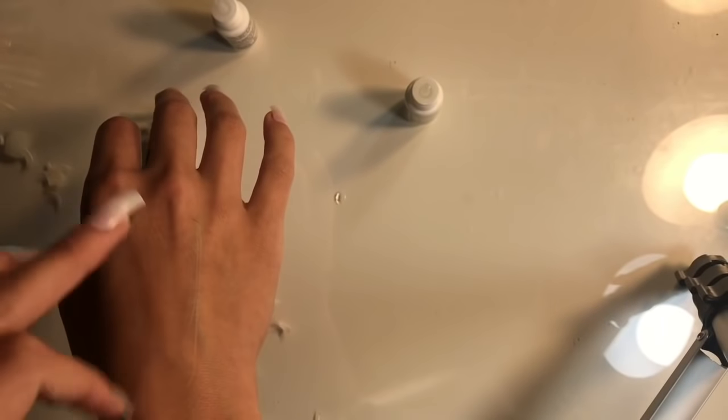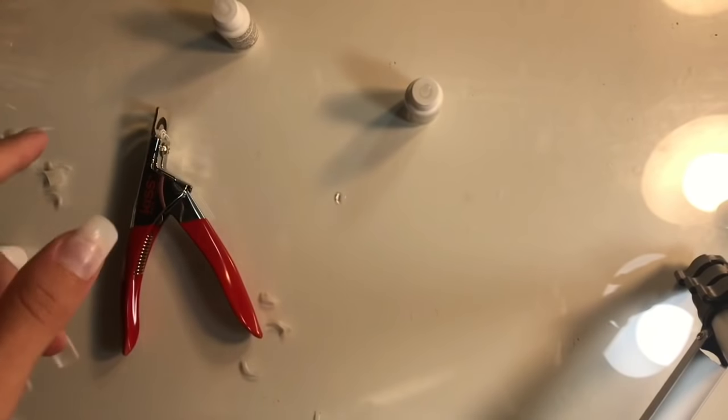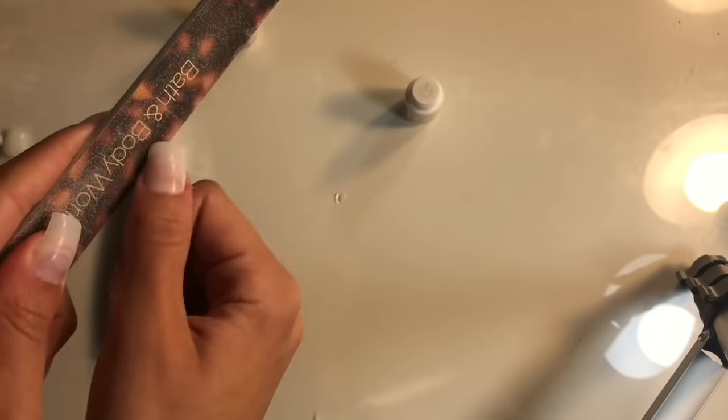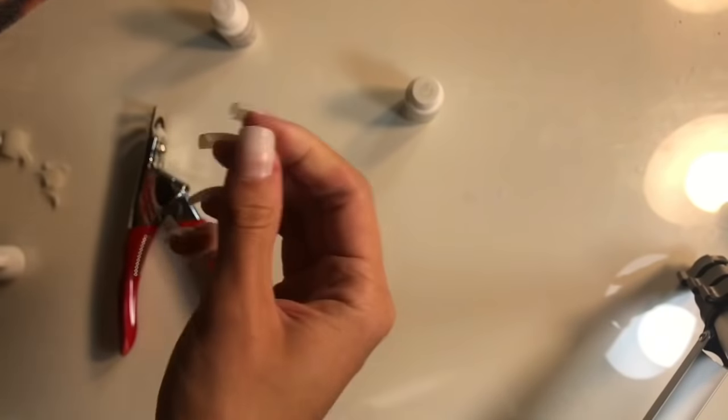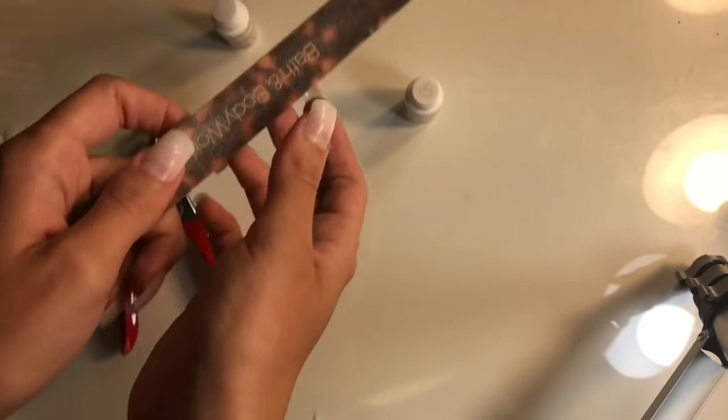These are super sharp because I just cut them, so I'm gonna go get a file and file them down real quick. When I file my nails, I'm not gonna change the shape or anything. I'm just gonna make it so they're smoother and not so sharp.